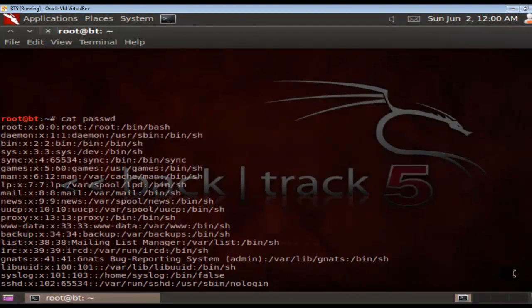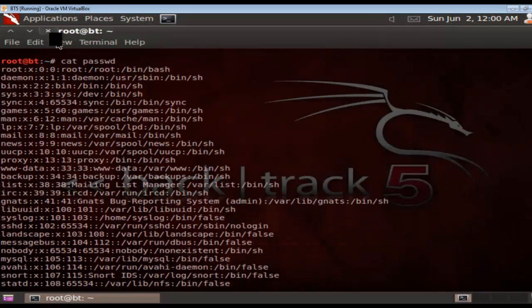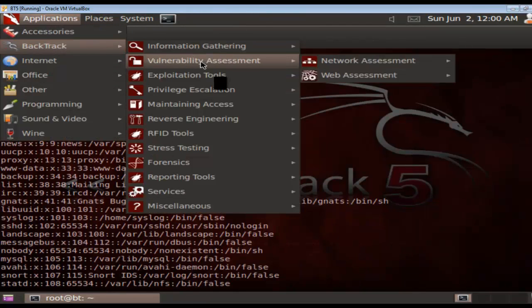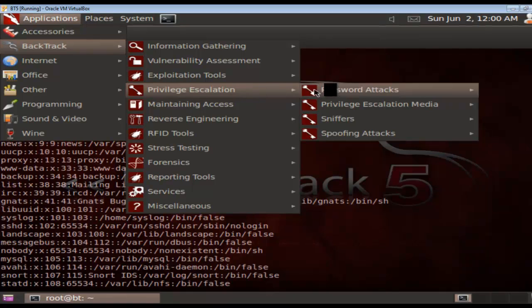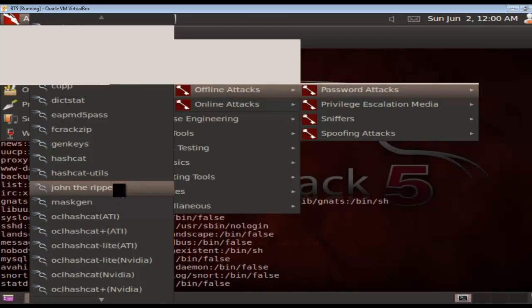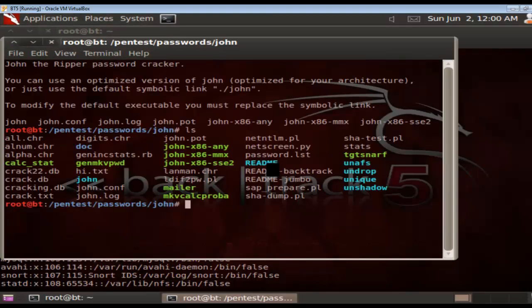To unshadow the password field, we'll use the unshadow utility implemented in John the Ripper. So first I'm going to open Applications, Backtrack, Privilege Escalation, Password Attacks, Offline Attacks, and John the Ripper. And if you give an ls, you can see it has an implementation which is unshadow.